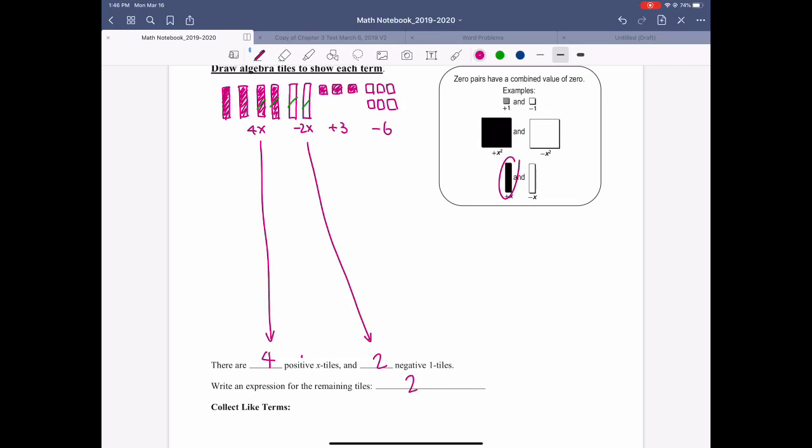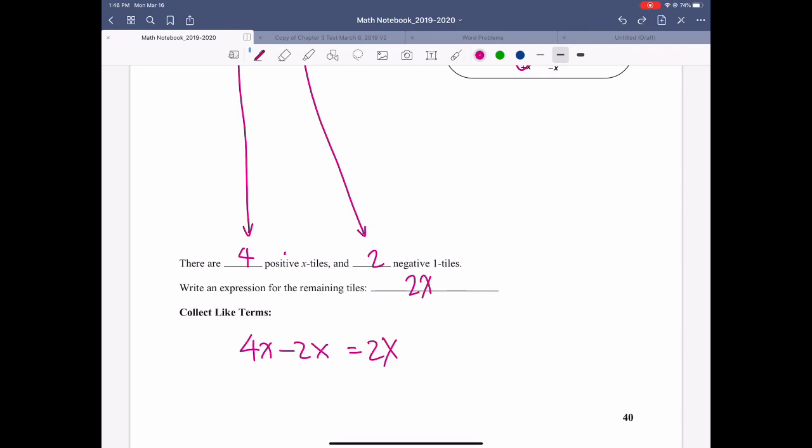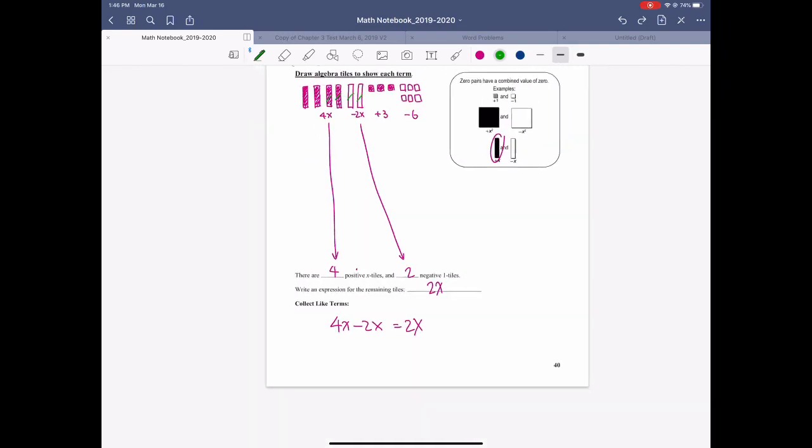So basically it means 2x, which is the same as saying that 4x minus 2x equals 2x, if you actually combine the terms. Why? Because let's say you have 4 apples, you gave out 2, now you have 2 apples left. Okay, easy to understand. When we're combining terms, we are dealing with their coefficients. We are keeping the variables. We're just changing the coefficients. We're just dealing with integer operations for coefficients.